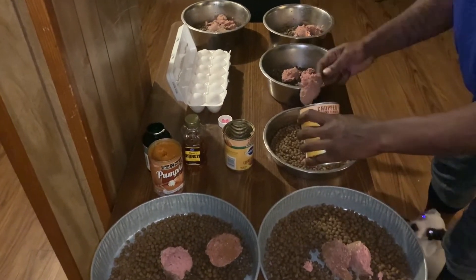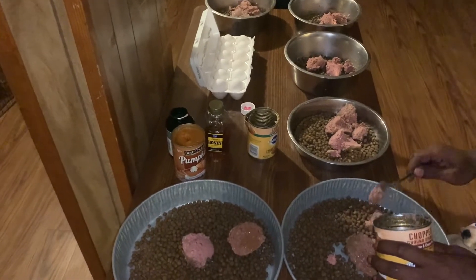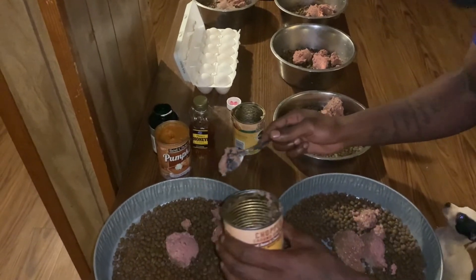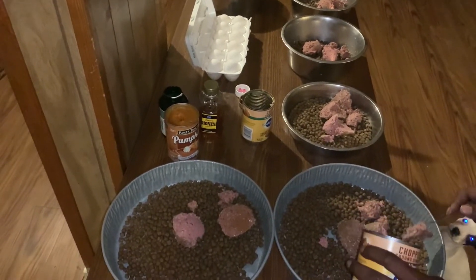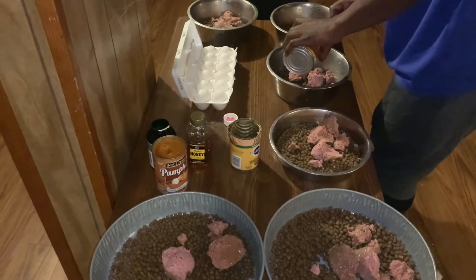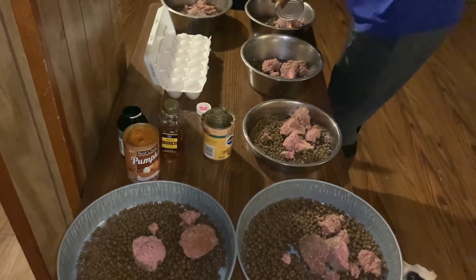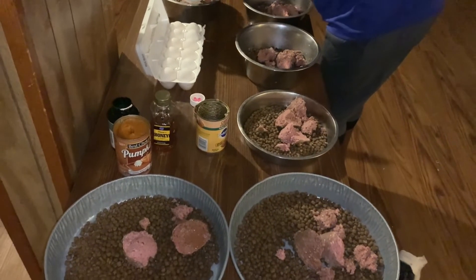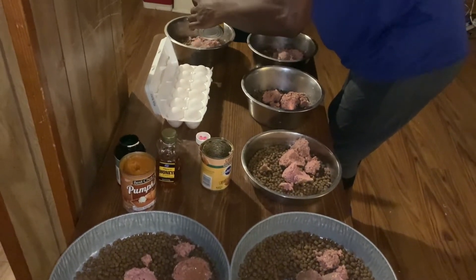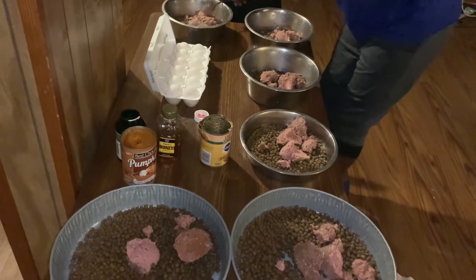My three puppies — my female and my two males — they're too young to get black seed oil right now because of the capsules I use. I give them Benadryl though. I don't give them black seed oil every day; I give it every three days, mixing it into their dog food. I do give them Benadryl every other day because they're outside in the grass. My blue and my red female — my jeep girl — she has real bad allergy problems, so I stay on top of it.